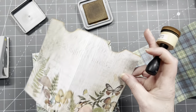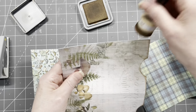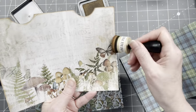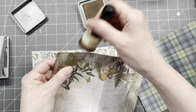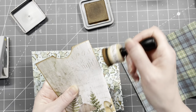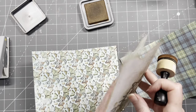But I don't think this is the best paper to fold on, because it is cracking. It's not really made for these sort of projects. I think this is more for making something on, or cutting it out, be a card or what have you. But I don't mind it. I really don't mind it, guys, because we're going to ink it and it's going to look great. See? I don't really care. No, this is just fine.